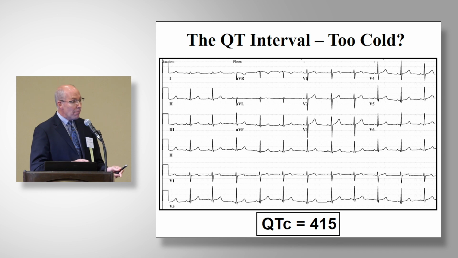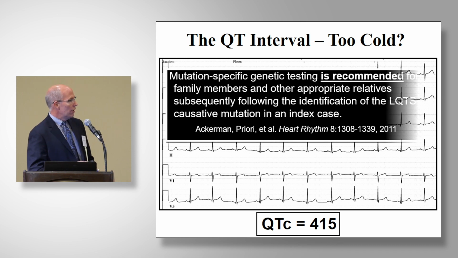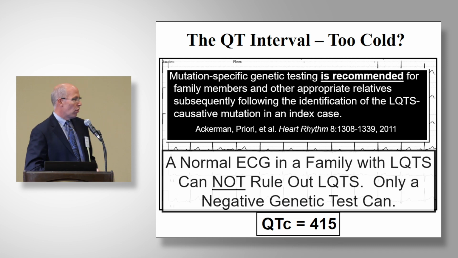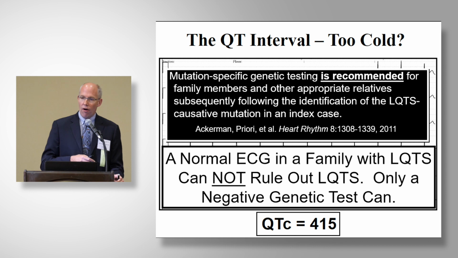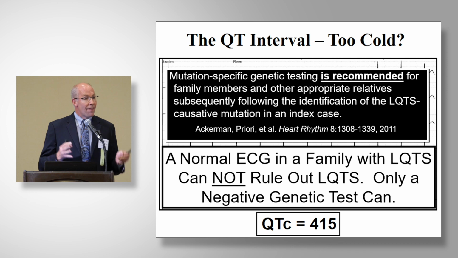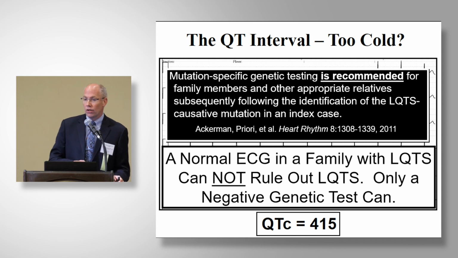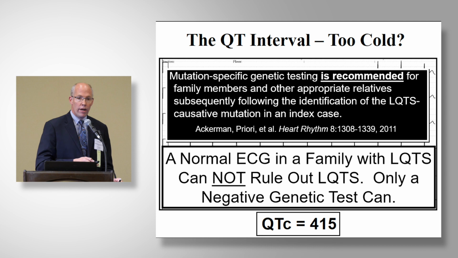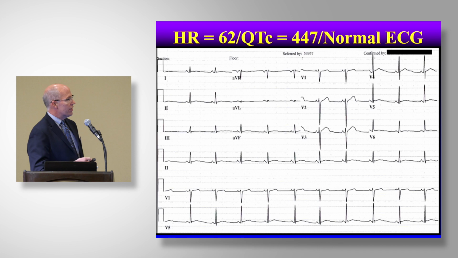And it happens to be a family member. The point I'm trying to make here is that in the context of having diagnosed a family with long QT syndrome, we must not tell them, your ECG is normal, therefore you don't have the family disease. In that context of a family evaluation, only a negative genetic test can rule out the presence of the familial disorder. So when that's the setup, we should never tell somebody your ECG is normal. There's no ECG that's too normal when you already have a 50-50 chance of having inherited the disease.